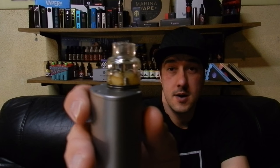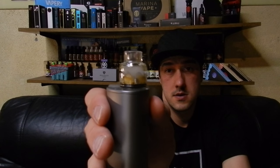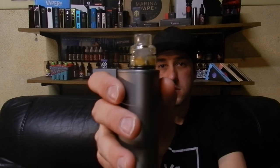The pros on this device, I mean, it fires right away. I have my glass cap, you can tell right when I hit the button, it fires. I mean, there's no big problems with firing. I haven't had any misfires or anything where I would hit the button and it wouldn't fire right away.